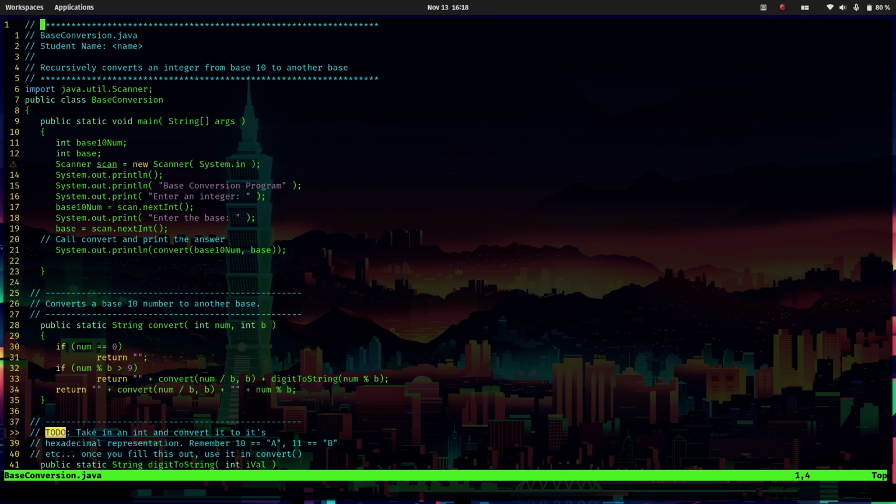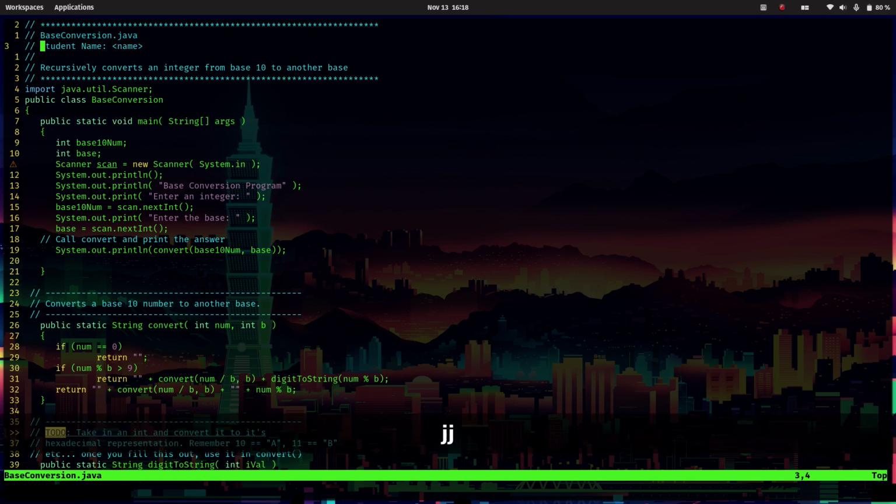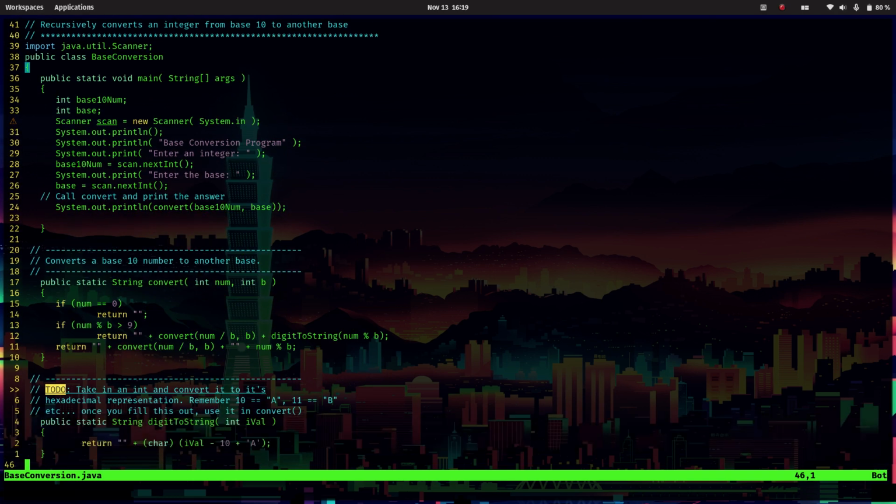So say you have the number 2 and you're converting that to base 2, it'll show the binary representation of 2. It uses two methods to accomplish this. The first method is non-recursive, and it's called digit to string.